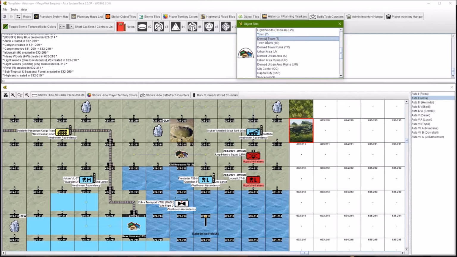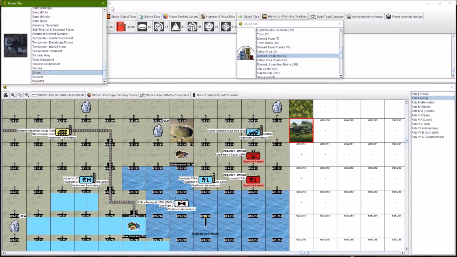There are domed towns for some planetary systems where the environment, the atmosphere is poisonous, and there are equivalent urban areas here as well. The actual icon of the urban environment does not impart any movement penalties, neither does the town, but is a nice visual cue on the strategic map to be laid over urban biome areas.